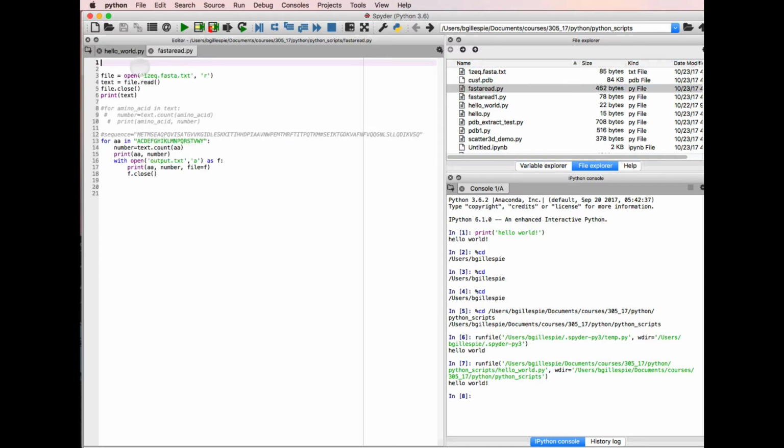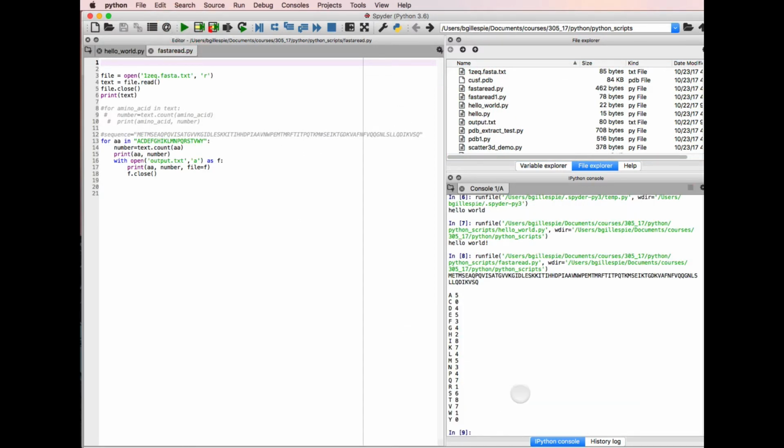There it is. Oh yeah, and we can also open our other scripts that you can place in the proper directory. And you see, again, that was accessing that FASTA sequence. So we set up a module called file that would open that file and then place the contents of that file in a variable called text. Remember that. This is all from last week.